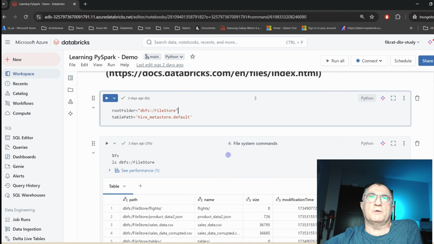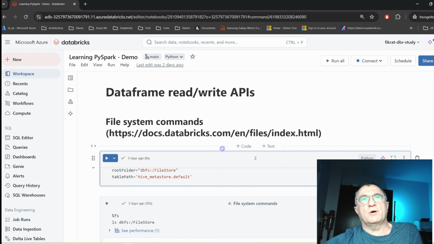Table path. During the course, we'll be writing the data into Delta Lake tables, and here you have two options. You can either write it into Hive metastore, which I am doing within this notebook. Hive metastore is available in all the workspaces.